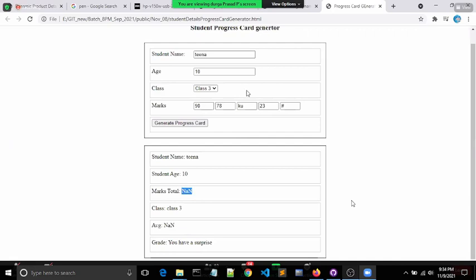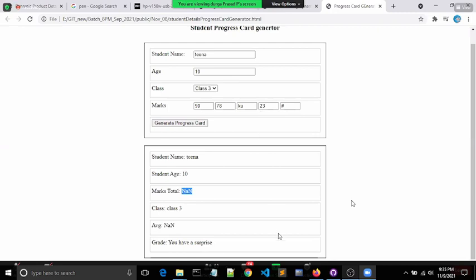The problem is you ask the user to enter only the valid data, but the user is holding the keyboard. The keyboard is in the user's hand and he can give anything he wants. So how do you stop the user from giving the junk data? How do you make the user give only the valid type of data within the input elements?